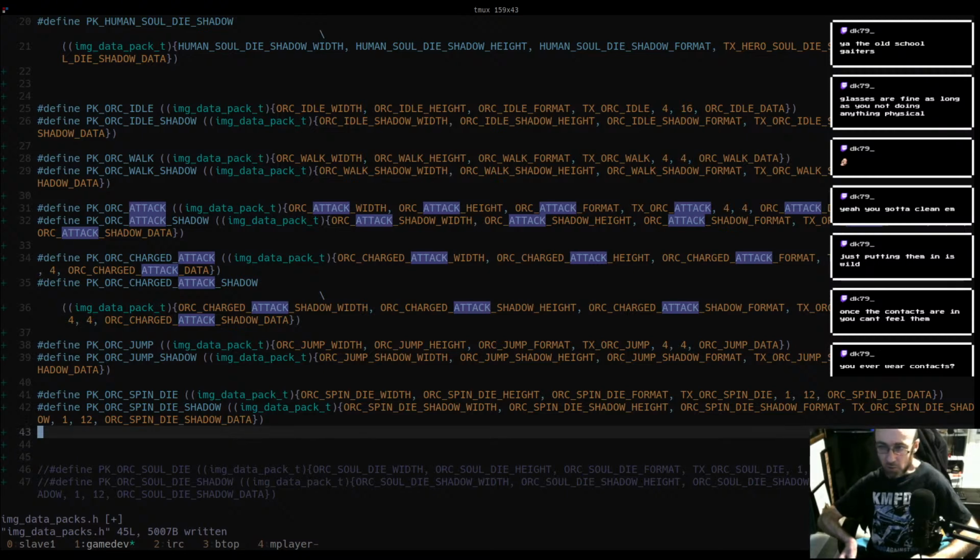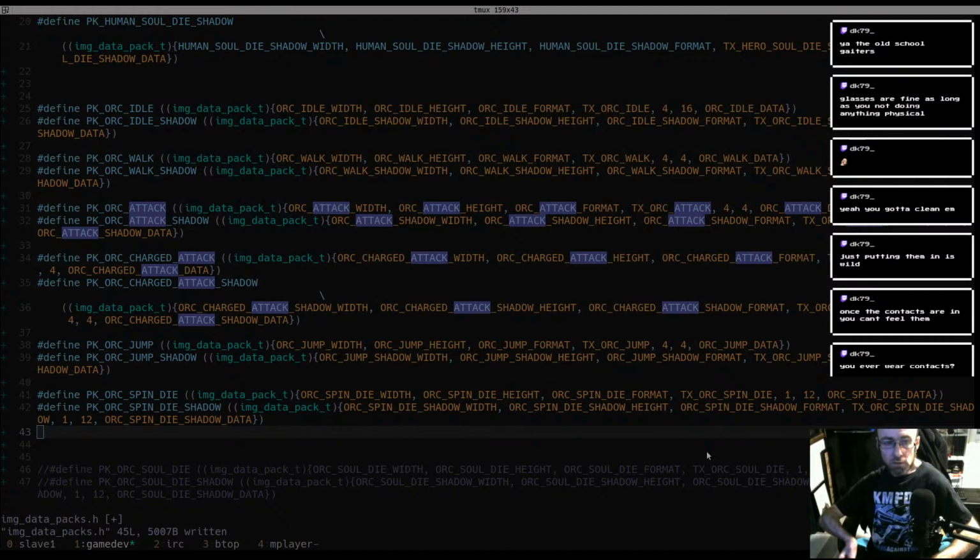And then we have damage, which, taking a look over in a sprite, let's see. The damage is a 4x4 as well.